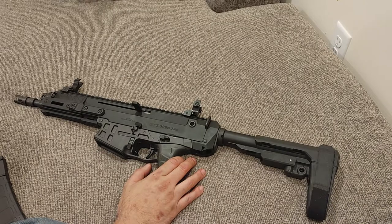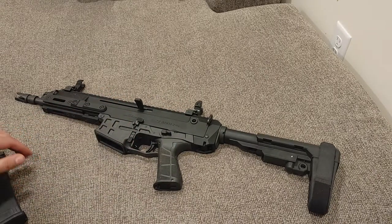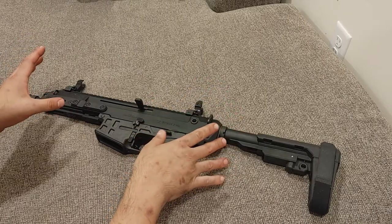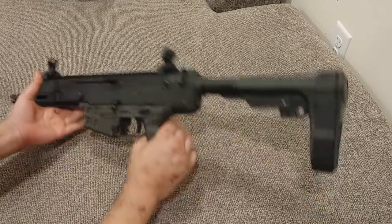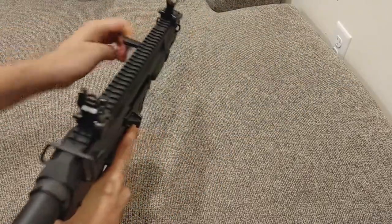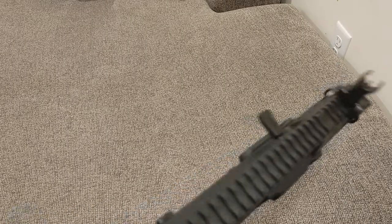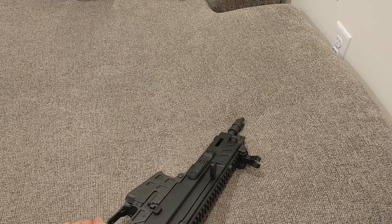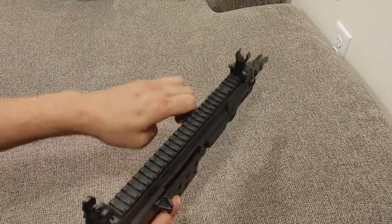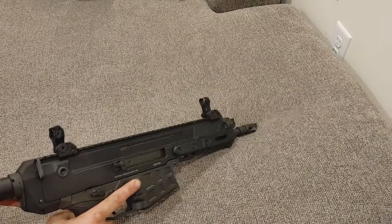This was designed as a clean sheet from the military contract, so it has a lot of features designed in should it be entered into more military contracts. It was also designed for export, so it has a lot of cool stuff going for it. The number one thing they did was make it so that it is not a reciprocating bolt. In the 805, the bolt would reciprocate every time the gun fired, which could be off-putting — especially in fully automatic mode with that piece of metal flying back fast. So they went with a non-reciprocating bolt system. When it's fully forward, you can hear it click — that's the handle disengaging from the bolt — and that is a huge improvement.